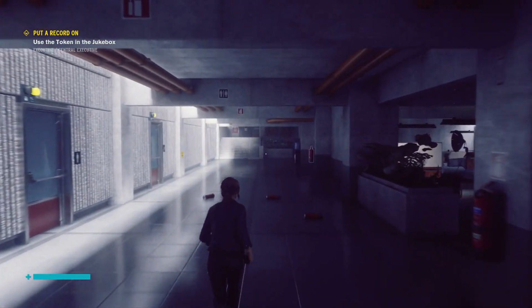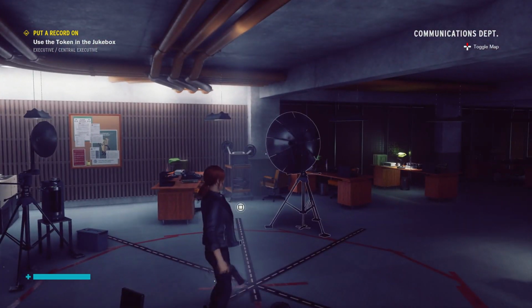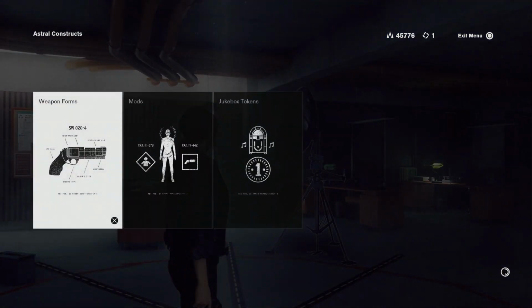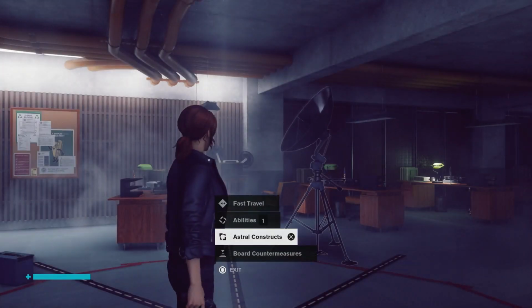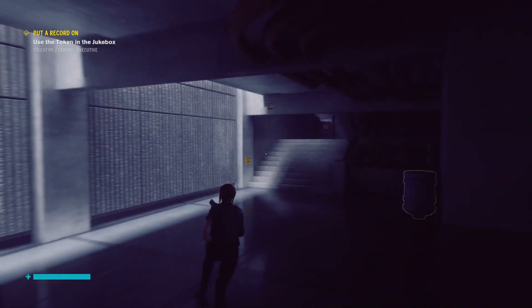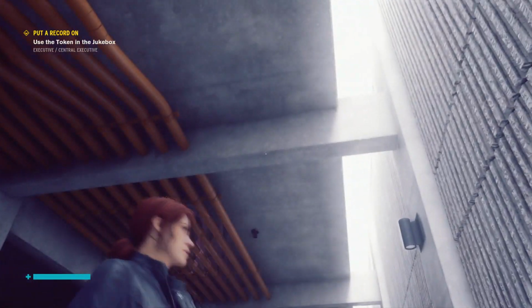So back out into the communications department proper. Don't suspect there's going to be anything much here that I didn't see before, but it's been a while. Might as well check and see if there are any upgrades that I can do. There are not. And with one ability point, I'm not going to be able to buy any new upgrades. So let's just keep moving.